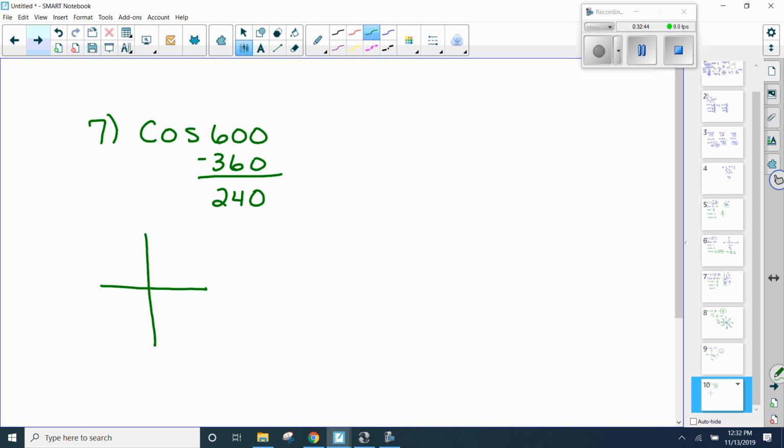You're correct. 600 degrees, if I start here, let me do a different color. You're going to start at 0 degrees, and you're going to go around once, which is how many degrees? 360. And if I keep on going, I have to go until I get to 240. So if you subtract that 360, you have an additional 240 to go around. So your reference angle is what? 60 degrees. Some of you may subtract 180 from that, the top half of your circle, to give you your 60-degree reference angle.